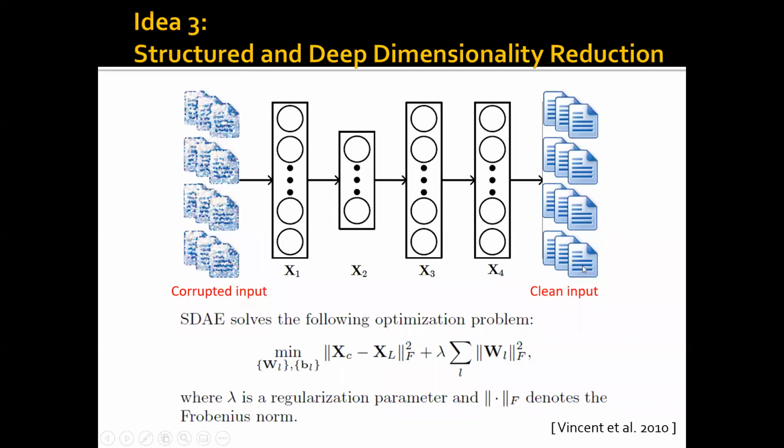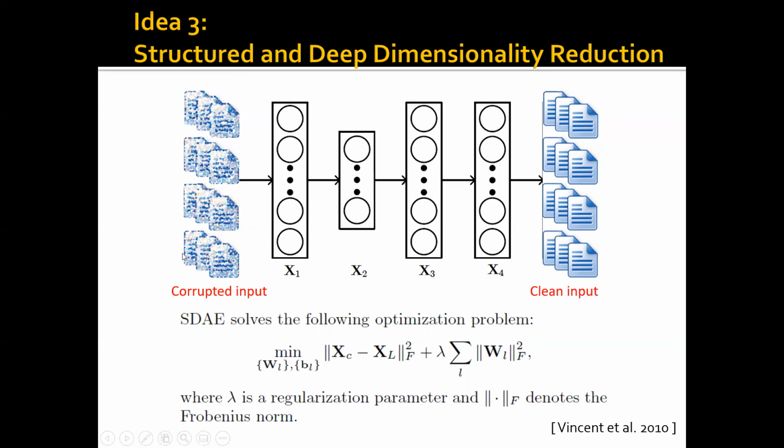And then yet another idea, the third general idea, is related to what we talked about on dimensionality reduction. Remember previously we introduced a simple model to perform dimensionality reduction, and the model is called stacked denoising autoencoder. Basically, a stacked denoising autoencoder uses some corrupted version of the input data as input to the neural network, and it goes through several layers of the neural network to recover the clean input, right?